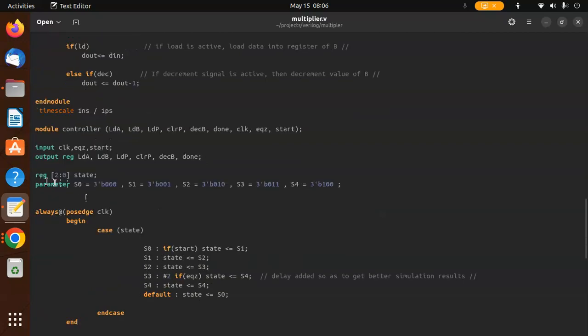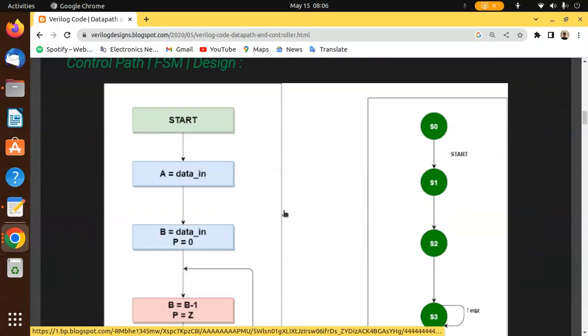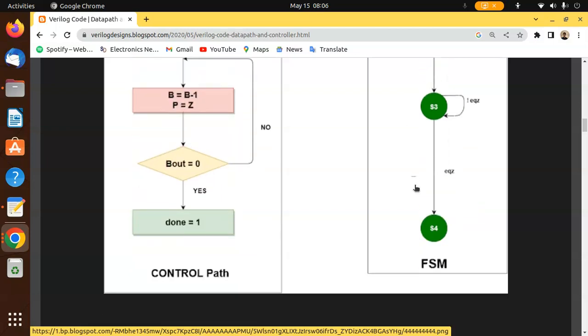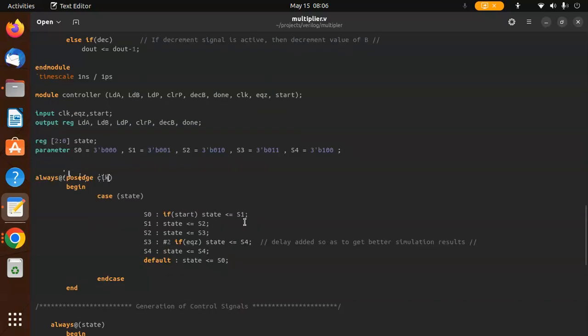So we declare states. We divided the control path into four states: S0, S1, S2, S3, S4. That is declared here as parameters with a specific binary value, right? At the positive edge of the clock, corresponding to the state, if it is in state S0 and the user gives the start signal as input, then it jumps to S1.